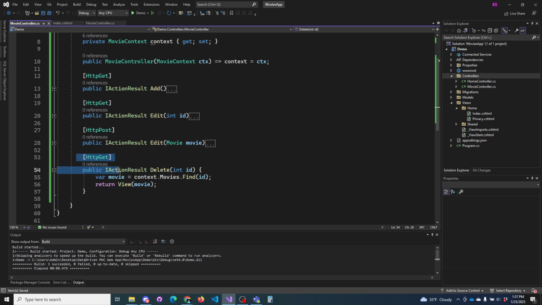So again, this is kind of like saying the user clicked delete on a movie. It's going to send them to a page where it shows the movie info. So we just got to query for that. We got to find that movie, send that movie to the view, so the view can display that movie info. Then we're going to click delete, and when we actually click delete, this is the link query that does the delete. This is our post.